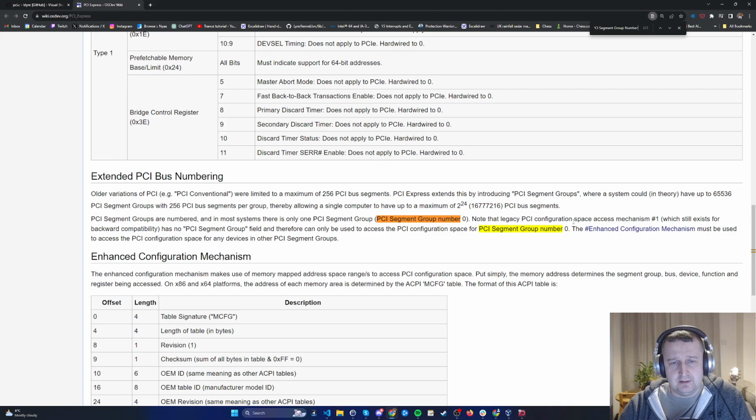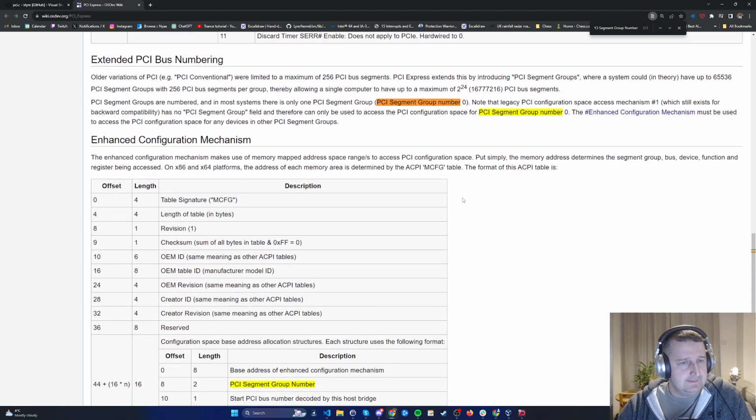Note that legacy PCI config space access mechanism number 1, which exists for backwards compatibility, has no PCI segment group field and therefore can only be used to access the PCI configuration space. Must be used to access PCI configuration for any devices in the PCI segment groups.